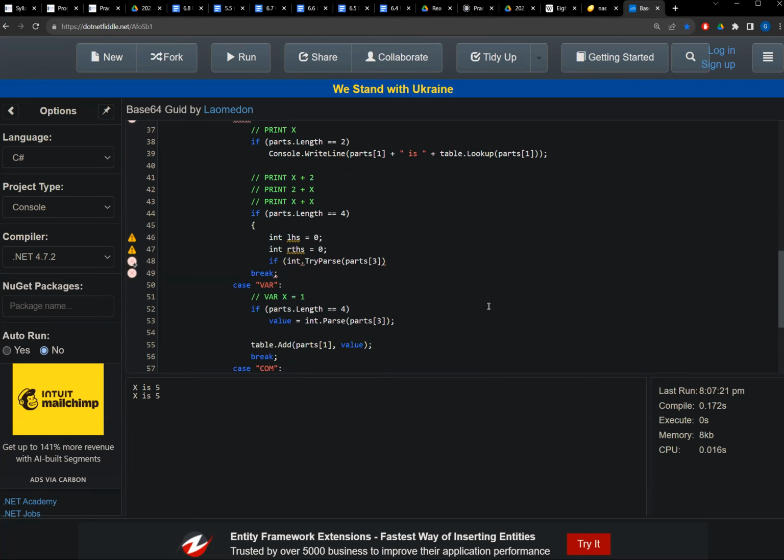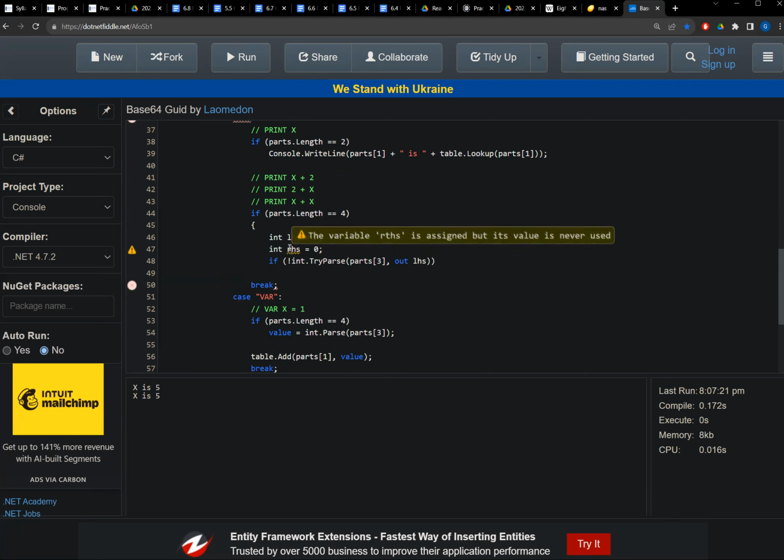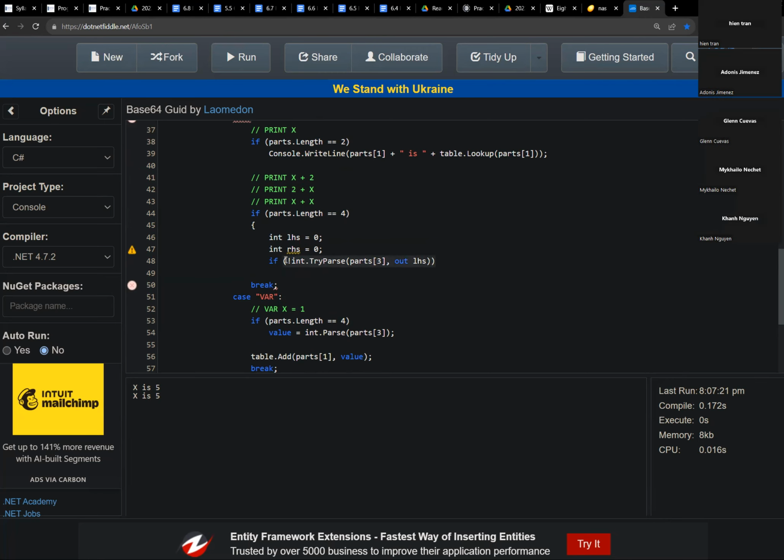If we can't parse out left-hand side, it's not a number, in which case we need to get, means if it's either a number or it's a variable, right? So we have two scenarios. It is a variable or it is a number, right? So if I can string stream it into, right, use the extraction operator from a string stream into a number, then that's the value of the left-hand side.